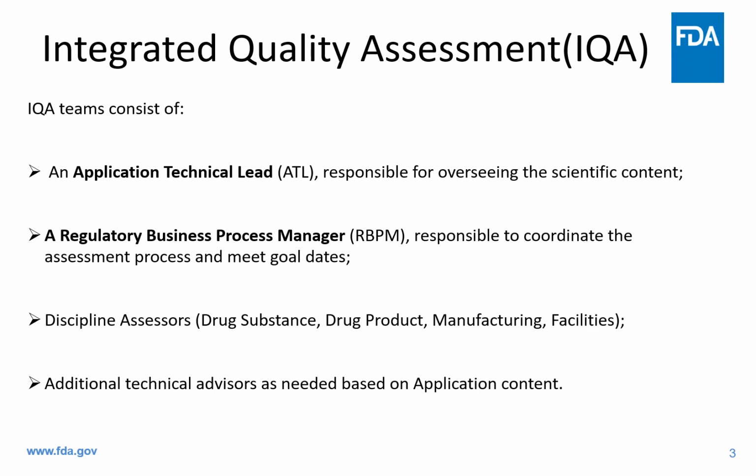Now, finally, we're going to have additional technical advisors as needed based on your application. And this would be a case where it's an unusual drug substance or an unusual drug product. Different types of disciplines would be needed. For example, if you make a sterile product, we might need somebody with a microbiologic background, who normally would not be a reviewer for a drug substance if it would be a simple tablet. So again, that would happen in the team also.